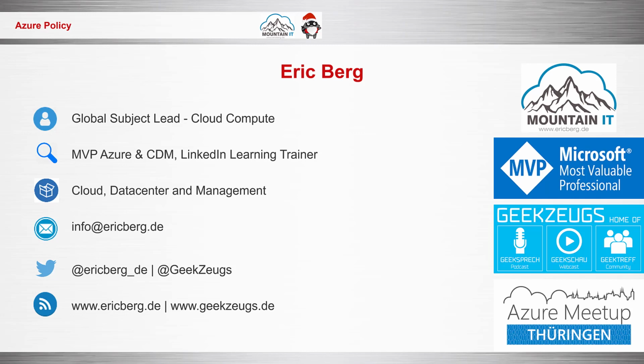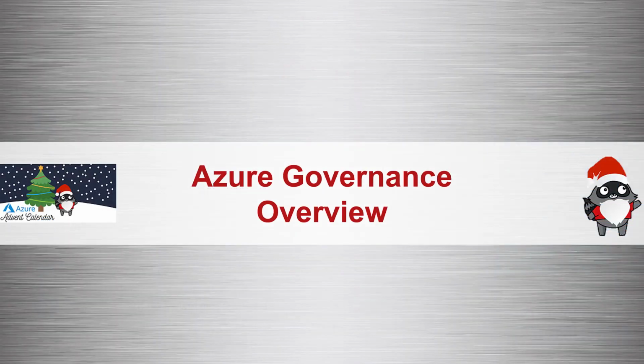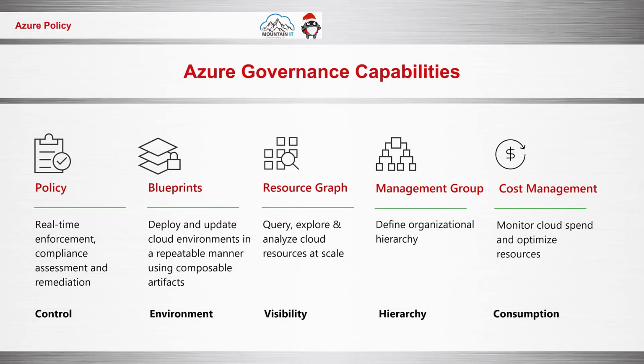Before we join into the policy topic, let's just once again have a look at the overall Azure governance topic. When we have a look into Azure, there are a lot of things that belong to Azure governance. And one of the main things, and this is what we are talking about today, is Azure Policy. Azure Policy is an enforcement, compliance, assessment and remediation tool to really keep control over your environment. I normally refer to Azure policies as, let's say, the play rules for Azure. So if you want to play a game, you need some rules, and that happens with the policies.